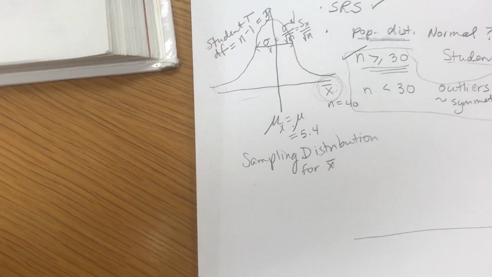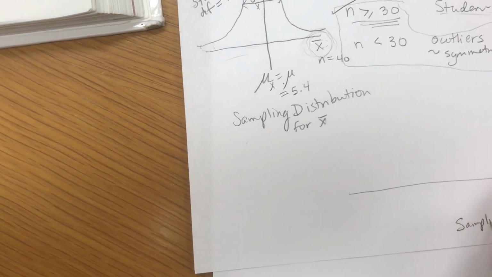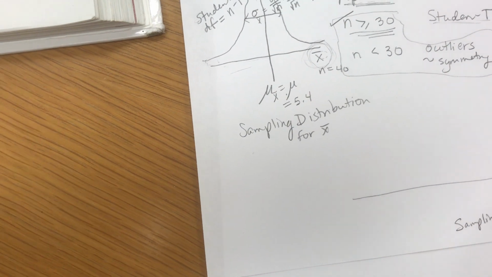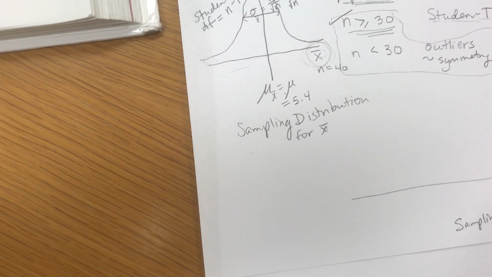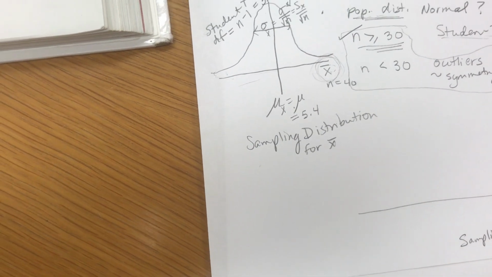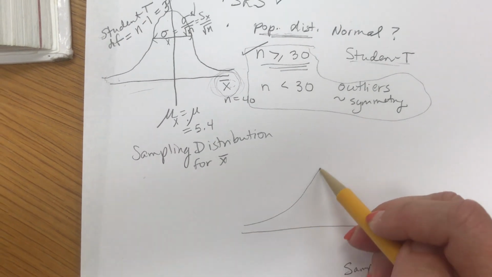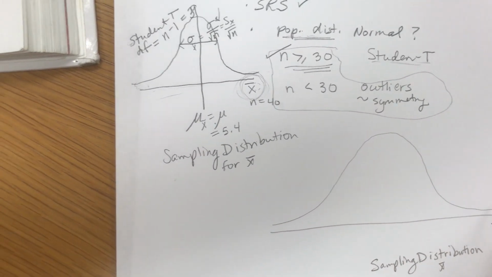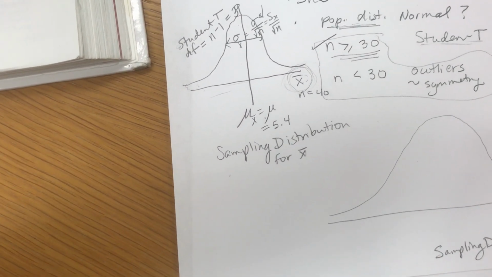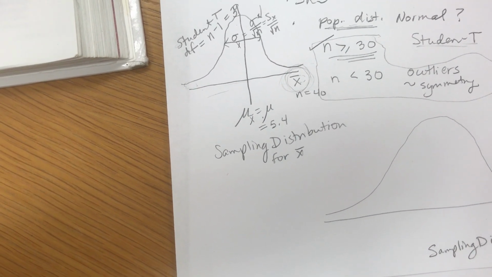All right, so just to recap, to have a little bit more space, all X bars are going on here. That's called a sampling distribution. All possible sample statistics X bar, when n is equal to 40 for X bar, they go on a number line. We pass the conditions because we had at least 30. There's the shape, student t, with degrees of freedom equal to 39.